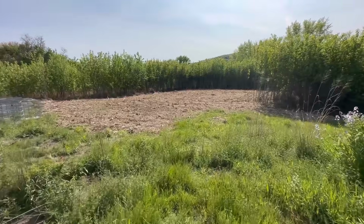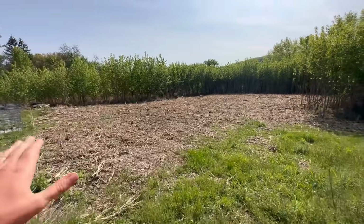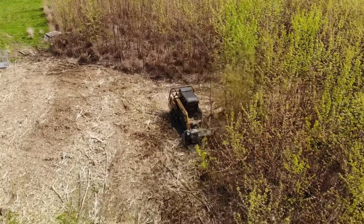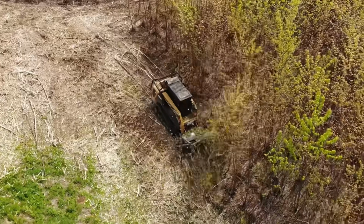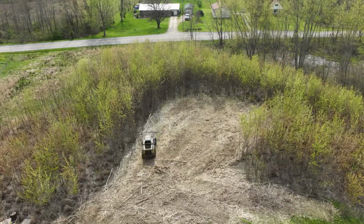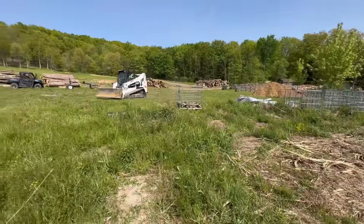So the last thing Doug's gonna do while he's got the skid loader and the dozer blade over here is come in and clean up our new firewood yard expansion. While Klein Energy Services was here, they ran their ASV with the forestry mulcher on it and mowed down all these little saplings, maple saplings in here. It's got a bunch of mulch and stuff that you really can't work in here yet because you'd be tripping over sticks all the time. So Doug's gonna come in here and try to push some of that stuff out of the way.